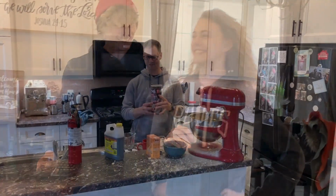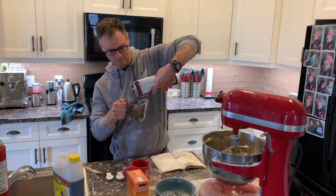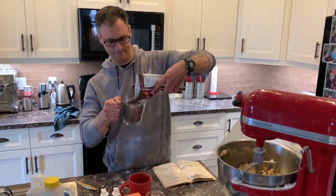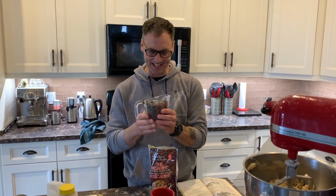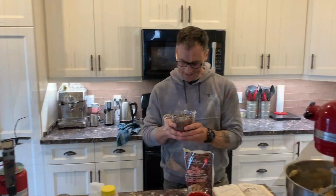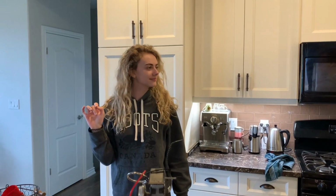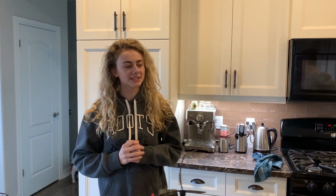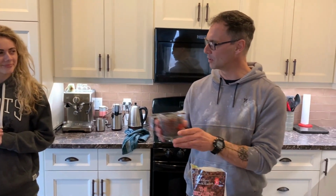Like, what is this? The final ingredient is the chocolate chips, because of course we're making chocolate chip cookies, which I've been waiting the whole time to test and see if it's any good or not. Ooh, I'll test one of those. Sweet or sour? What's it taste like? It's like in between. It's a good balance, I think. Oh, good balance, all right. Good job. One more for the road.